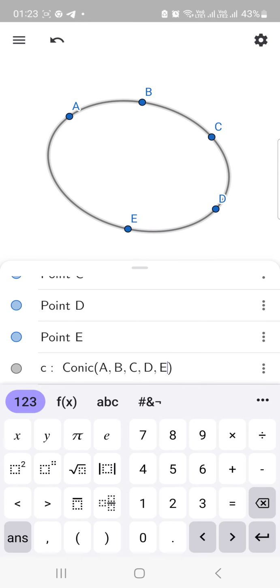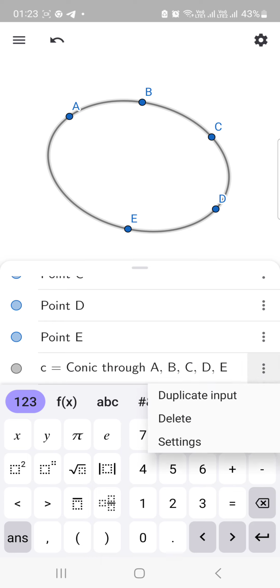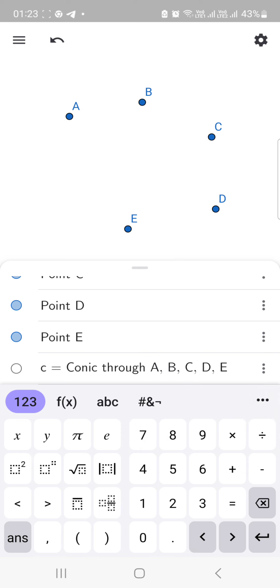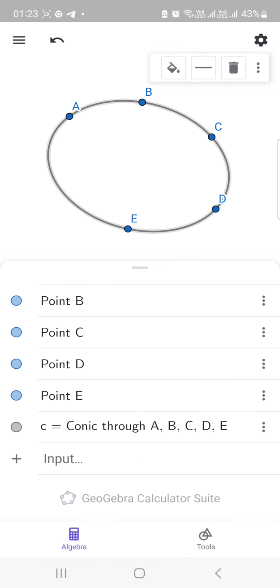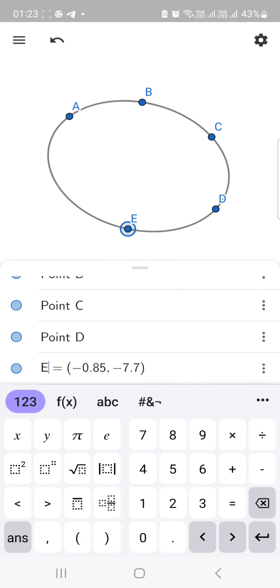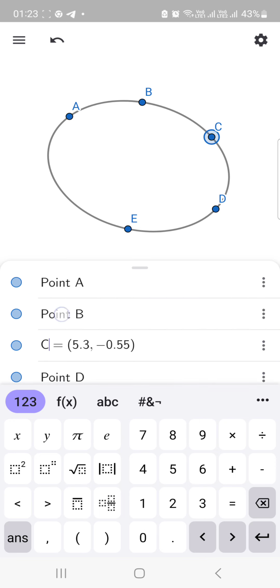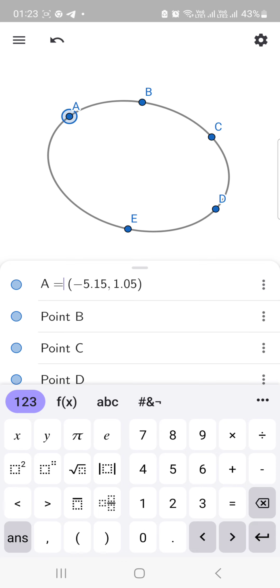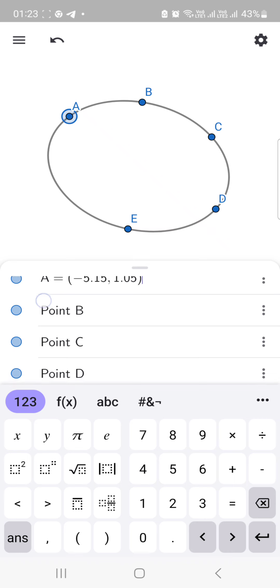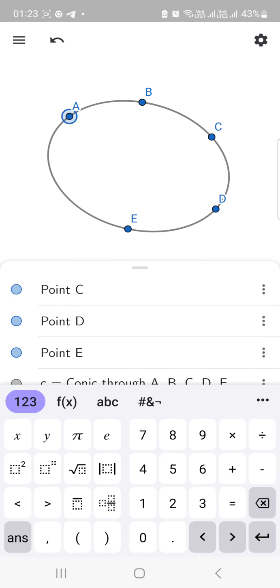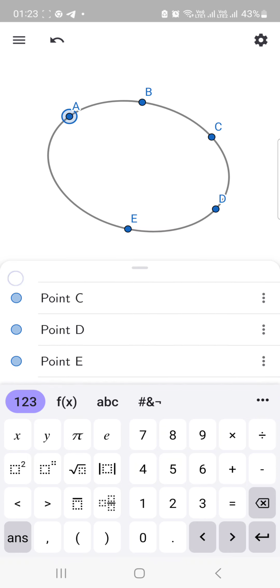For example, here, connect through A, B, C, D, E, and I want to see what is the equation. Point E, point D, yeah, point E. You can see now the coordinates of independent points C, B, A. Also, you can turn on the grid, but I believe it is better to have it off.